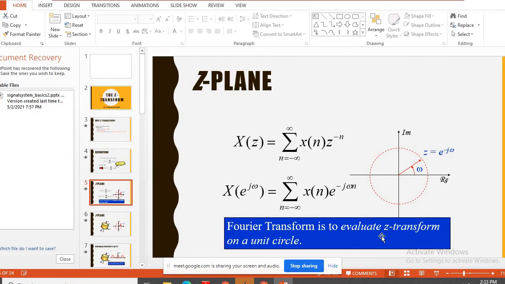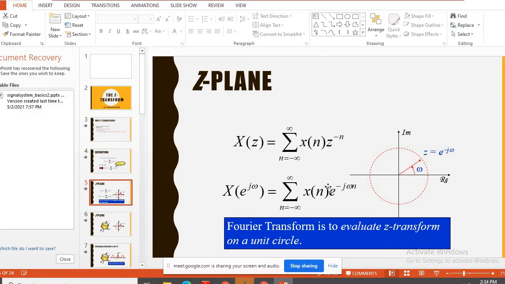Now in z plane it is to be mapped. That is the difference. Z transform is nothing but a Fourier transform, but its evaluation is done in z plane. So here this is our z plane. Say for example, its x-axis represents the real part, its y-axis represents the imaginary part, and X of z as per definition is the summation of sequence x of n into z raised to minus n.